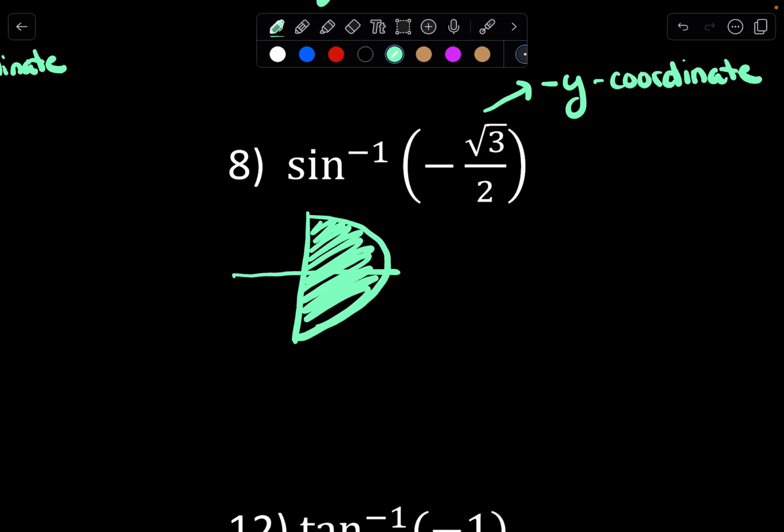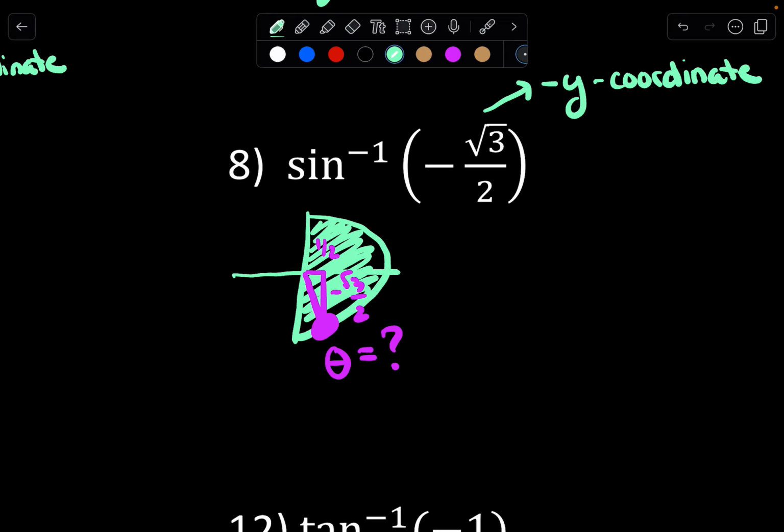So if I want the coordinate where the y value is negative root 3 over 2, sine is negative in quadrants 3 and 4 because we go down for negative y values. However, it does not exist in quadrant 3, so it has to be in quadrant 4. So if I travel down, I'm going to be closer to the y-axis because in this little triangle I have 1/2 and then negative root 3 over 2. And then the question is, what is that corresponding angle?